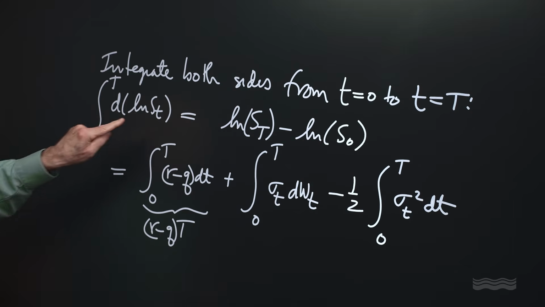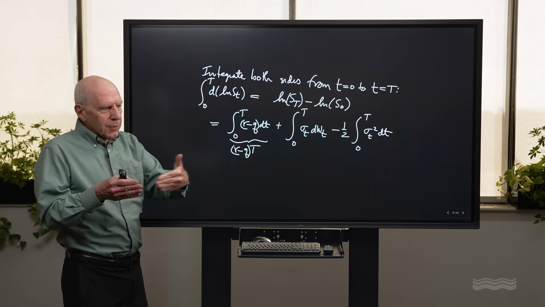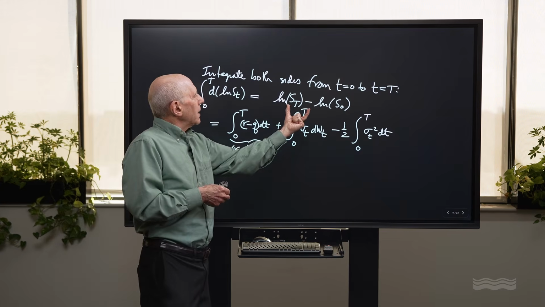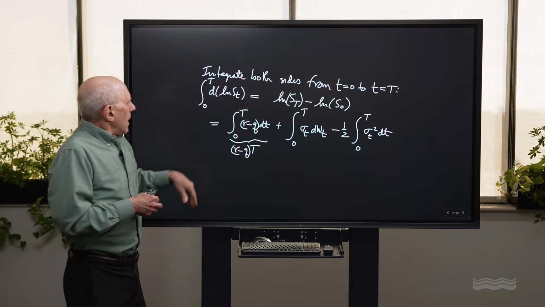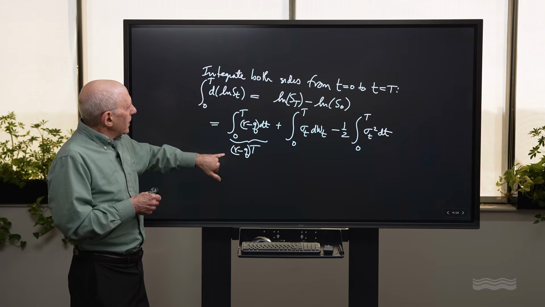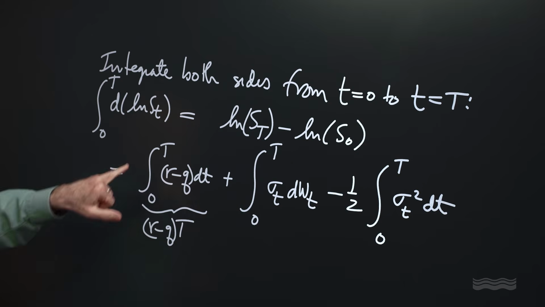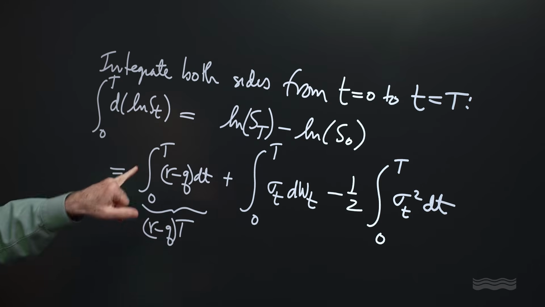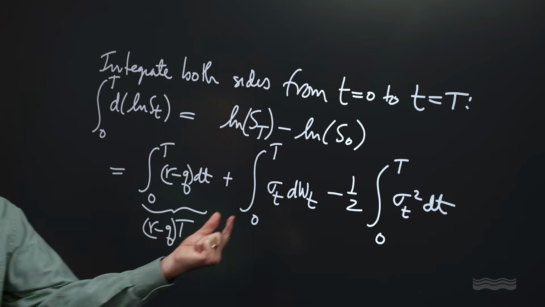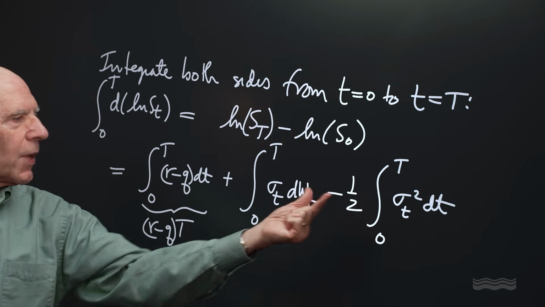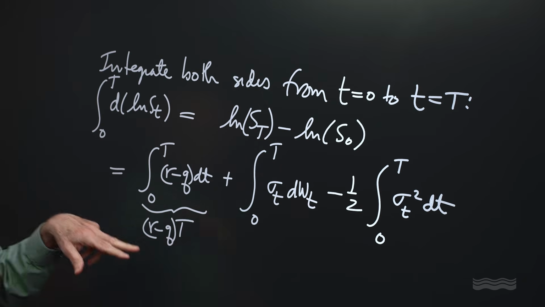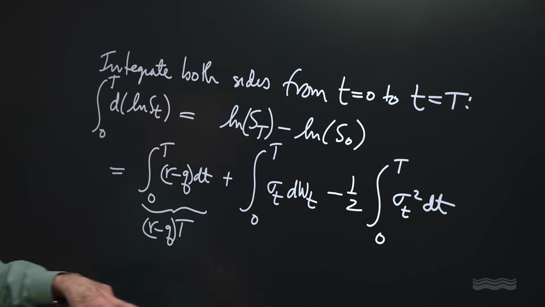Even though there is a random quantity in here, we can still add these up because the differentials form this collapsing sum, and we just get this. It's still random because S in the future, ST, is random. Okay, then on the other side, we have the three terms to integrate. This is deterministic, so the integral of this is just (r minus q)T. That's just simple calculus. This is an integral of a random path, and this is an integral of a random path, so those are just random. So we have the random log ST, which we could write as the log of S0 plus this, plus these two stochastic, random terms.